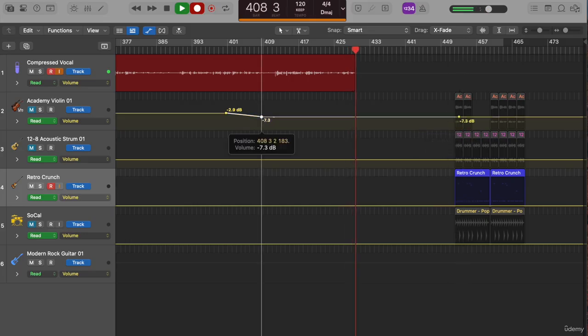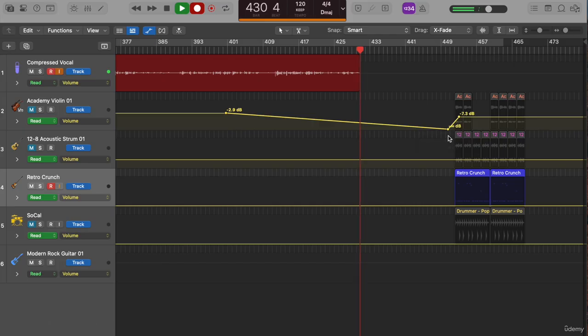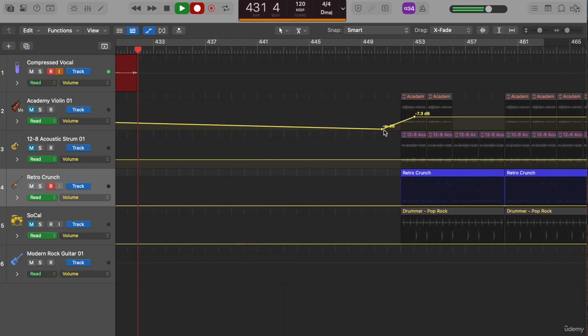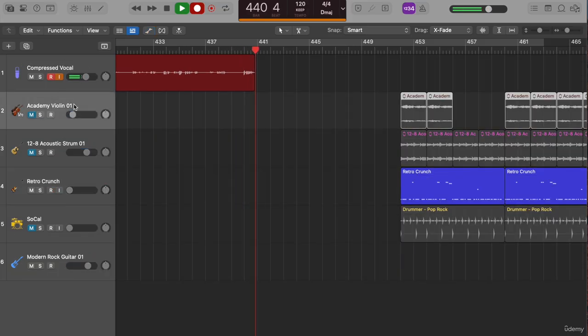I'll bring it closer to my track here. So let's say I want the fade in from here. When I get here in my track, the volume will automatically go up, and then it will play at this level.